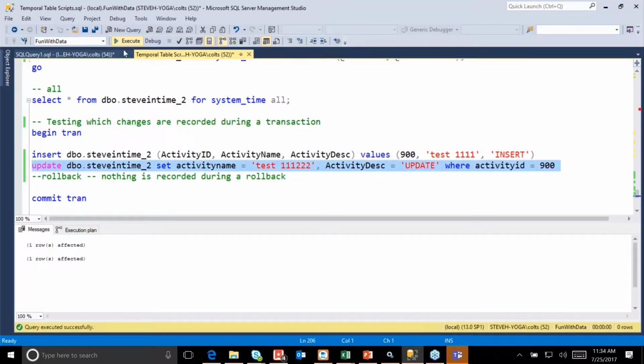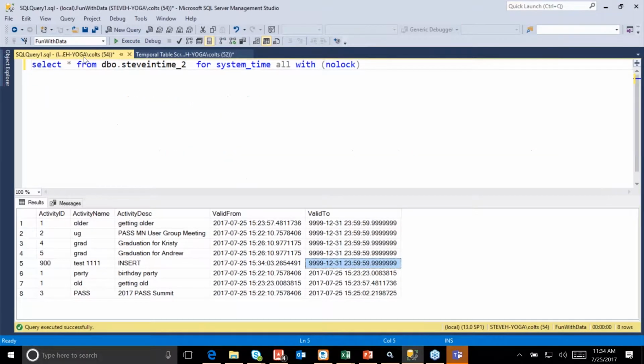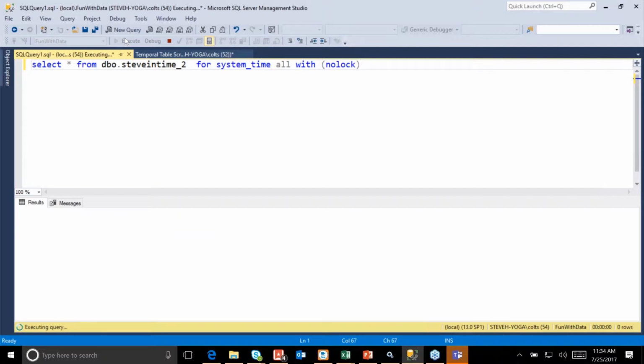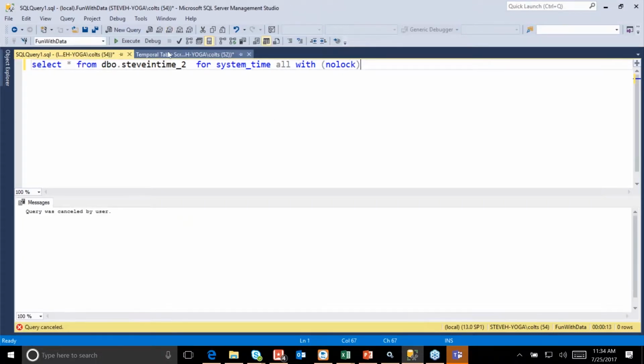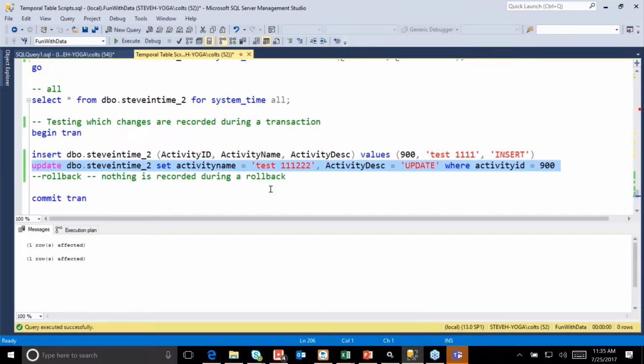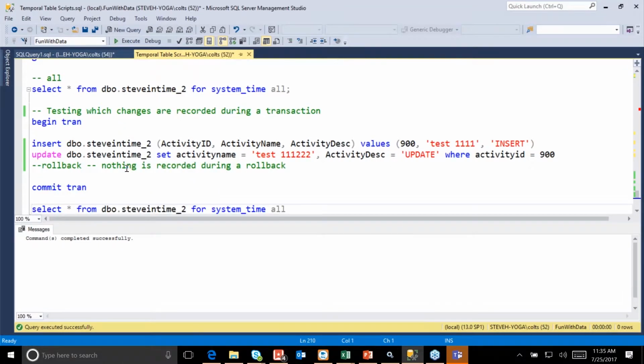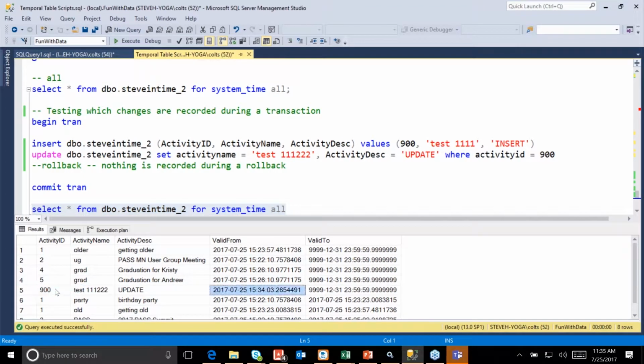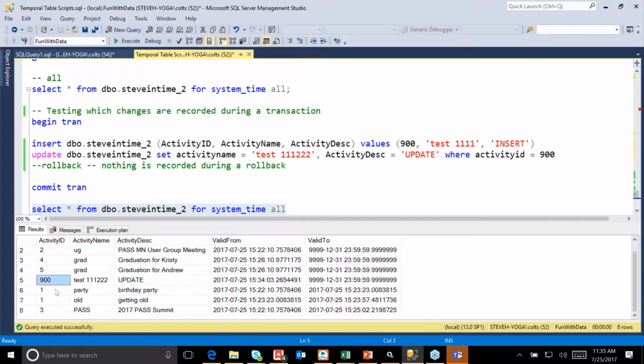So if we execute the update next, and let's see if we can do this. Sometimes I get locks in interesting ways. And I don't know if this is going to show or not. We're going to go with not, so we're going to break that. So at this point, we actually have an update sitting on the log as well. Now we commit the transaction. And you're going to see the only record that shows up is the update.